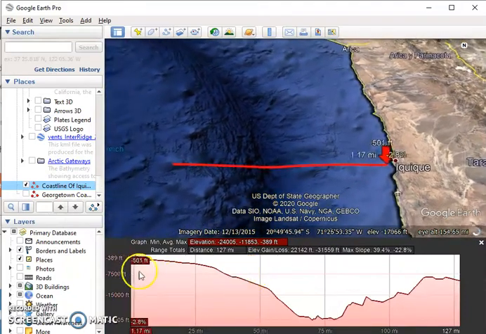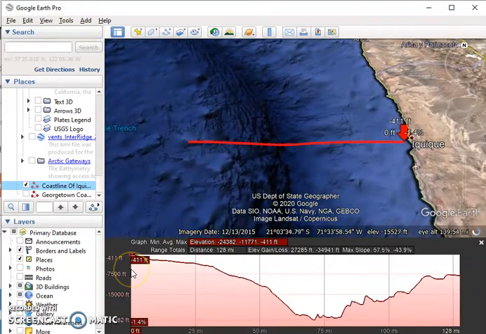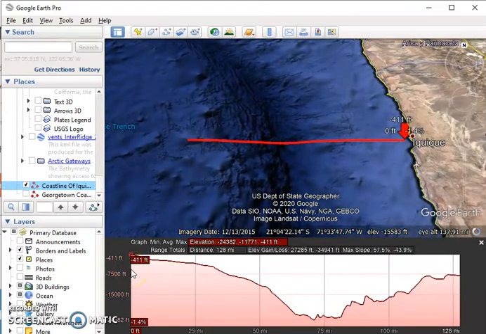At the starting point of this margin, at this coastline, the longitude and latitude is 21°04'22.14" south, 71°33'47.74" west. The elevation is -15,583 feet, and the eye altitude is 137.91 miles.